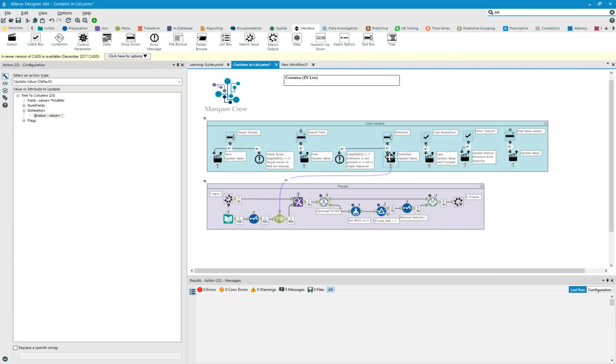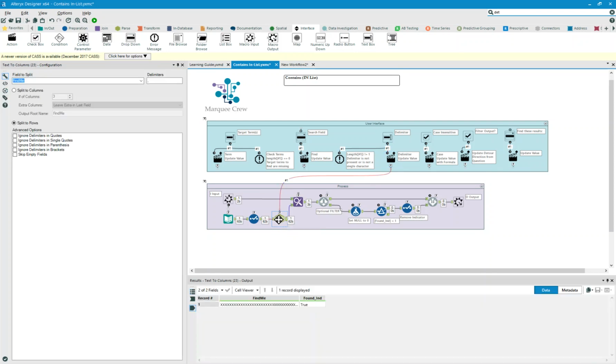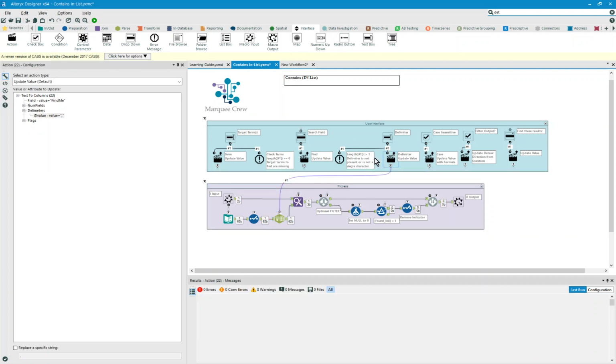It's going to then have an action which comes to that text to columns field, the text to column tool, and it's going to update the comma here. So the way that this action looks is it's going to update value. It's going to look at the value for the delimiter of a comma, and it's going to replace it.